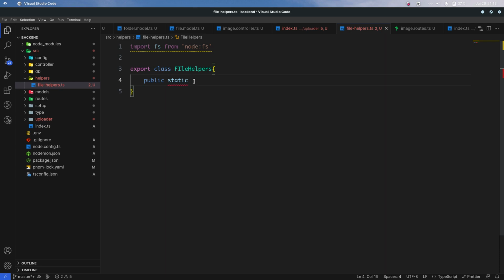void, let's say, should it be void or okay, static create directory folder.